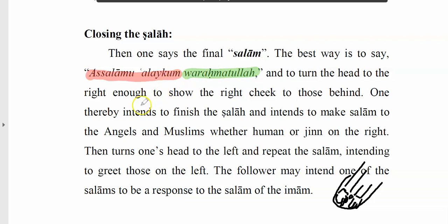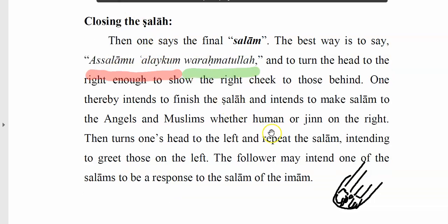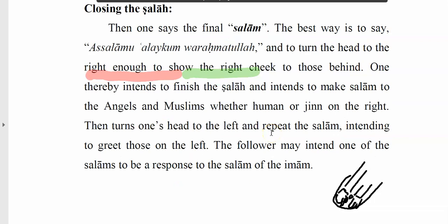So one thereby intends to finish the prayer and intends to make the salam to the angels and the Muslims, whether human or jinn, on the right, then turns one's head to the left and repeats the salams, intending to greet those on the left. So when you say assalamu alaikum, you make the niyat, it's a sunnah, that you're going to give salams to all those on your right, human and jinn. Inshallah, no jinn are going to respond to you. Then you respond quietly. And then when you turn to the left, you say assalamu alaikum wa rahmatullah, you intend to give salams to all those on your left, humans and jinn.